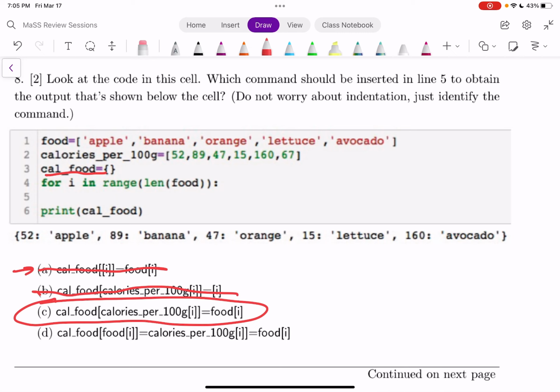Going back to those other suspicions we're having. Look, we've got an unmatched bracket here. That's no good. What's going to happen if we put this in? We've got an extra bracket on one side, but not on the other. I don't know about you guys, I think this is going to crash. So if it crashes, it can't be the right output. So the answer we have to go with is C. Everyone happy with that one?